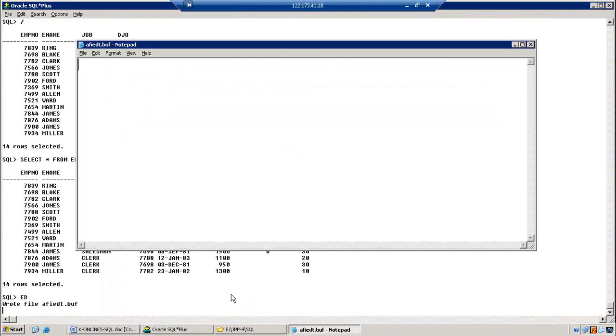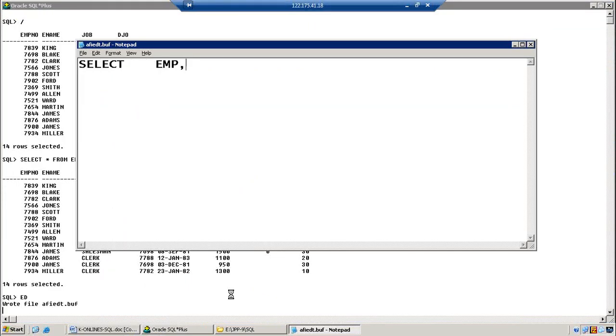Okay, here select employee number, employee name, job. I'm using these 3 columns. Next I can go for case. Case when, one second, I'm writing in a proper manner.